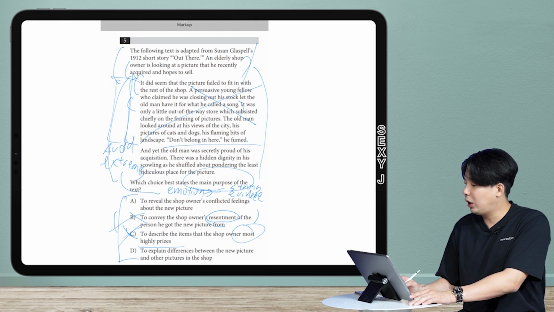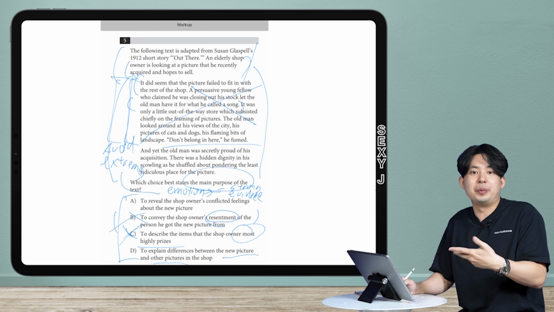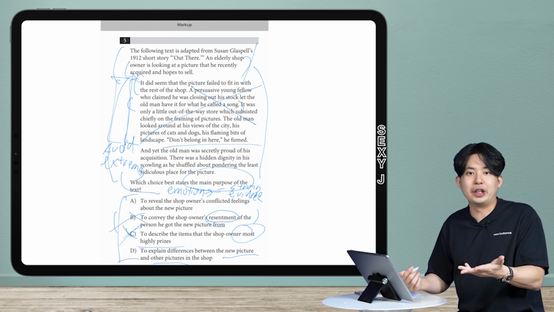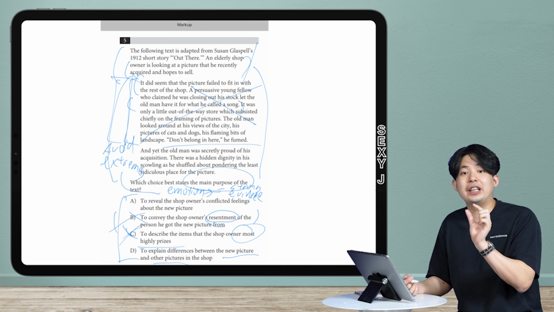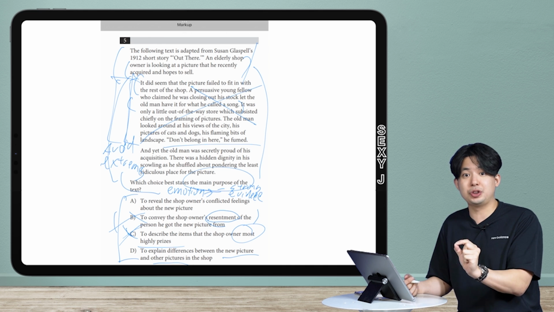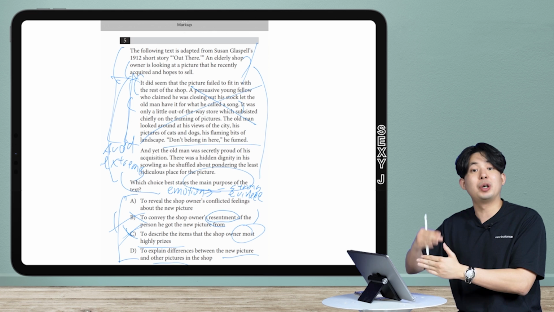Okay. Now, why is the answer not D? Because I do know that the new picture doesn't fit it. I do know what the other pictures look like, right? And here, let me test you guys. Obviously I can't hear you guys, but really try to find what makes D wrong here. Okay, it's this minute difference finding that really sets you up for that score that's above a 1500.